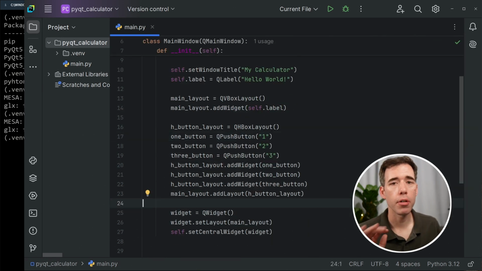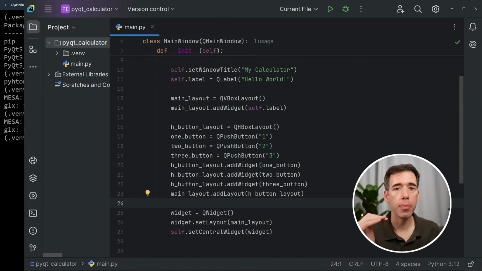Okay, so to talk through this one more time, what we have is we're starting out with a vertical box layout. That means that when you add a widget to it, it goes from top to bottom. And so the first thing that we've added to it is the label, the Hello World label that we have here. And the next thing that we add to it is the buttons layout.